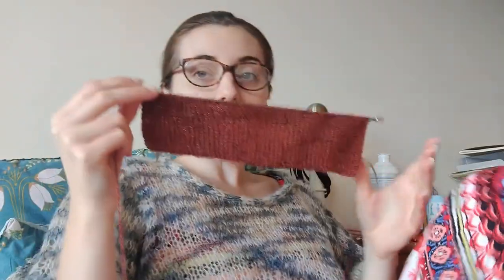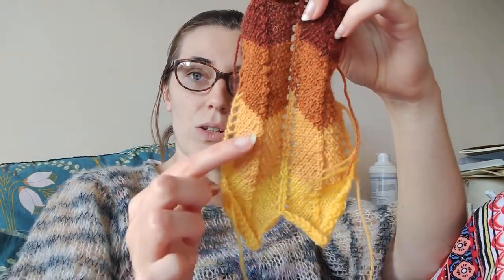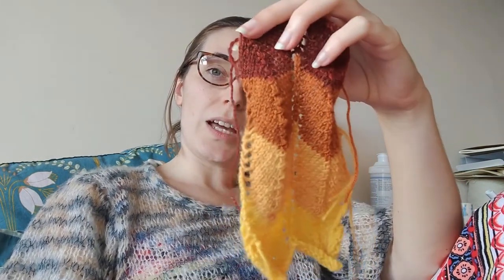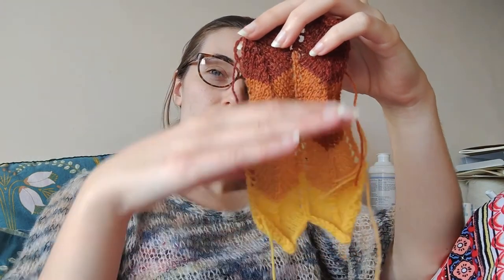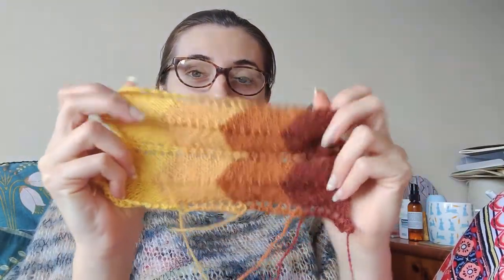I've got my wheat bag on my back, my knitting, and this is the rib for the chevron jumper. I made my swatch and at first I was a little bit concerned that these two colours don't have enough contrast. I actually quite like how subtle that is — it's going to be almost like an ombre. Guess what? I've got gauge. I guess I'm just a tight knitter, or maybe I'm just experienced with vintage patterns.